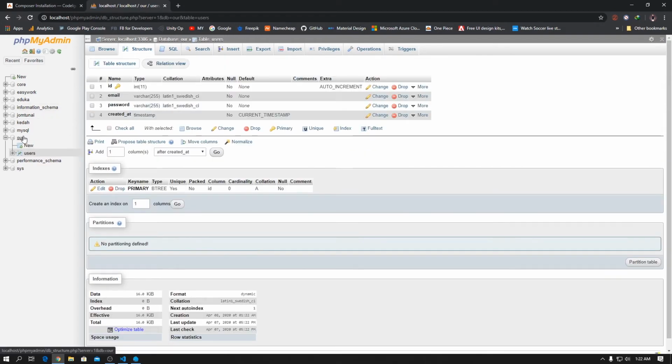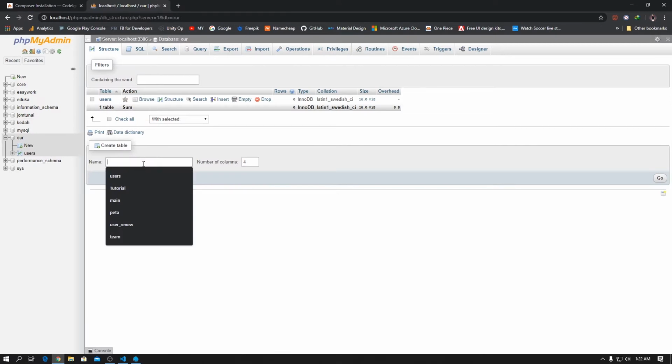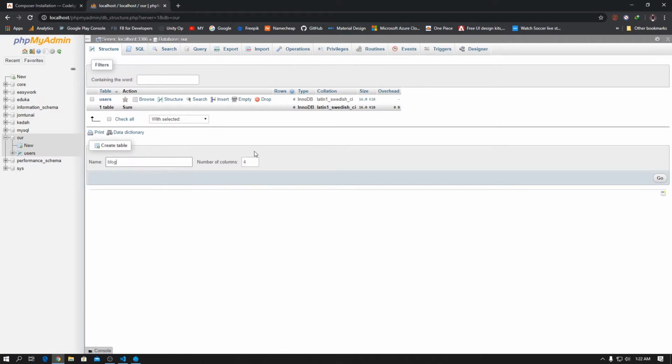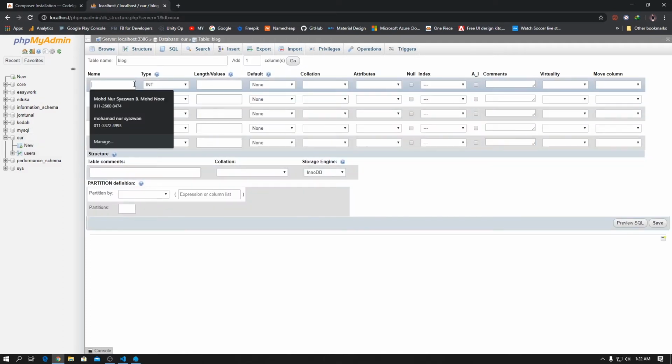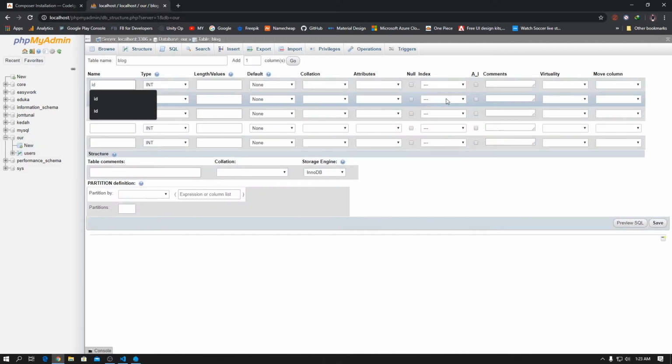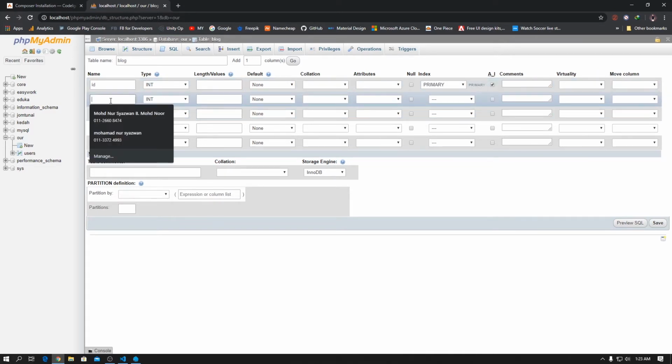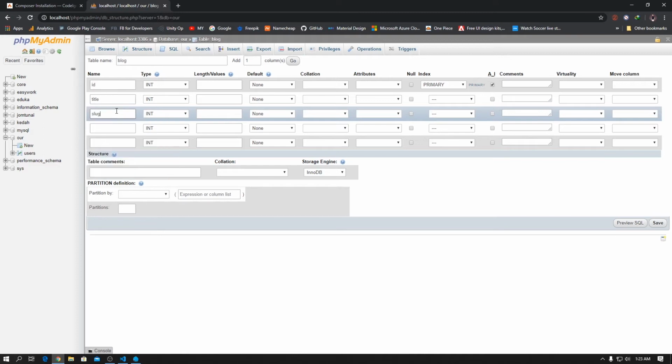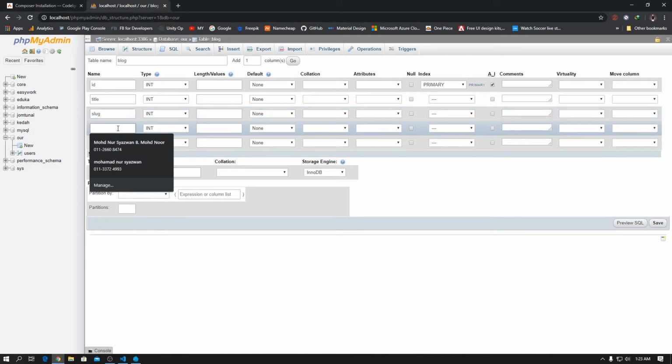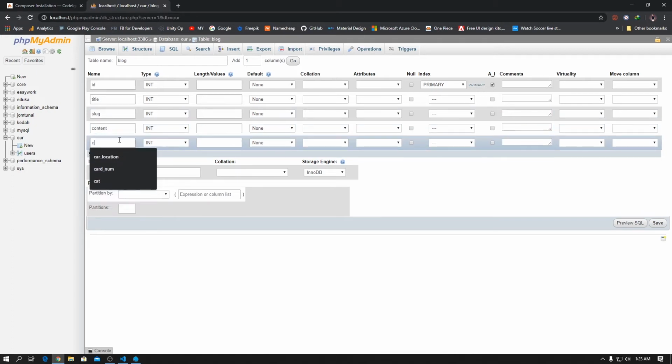and then create another table, named as blog. ID, auto increment, and then title, slug, and content, created at.